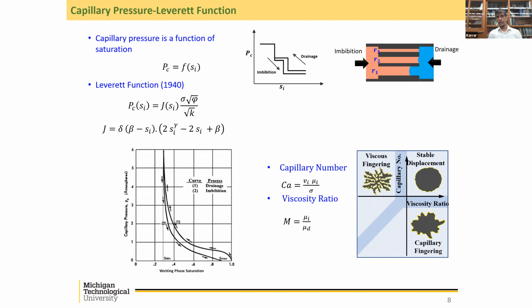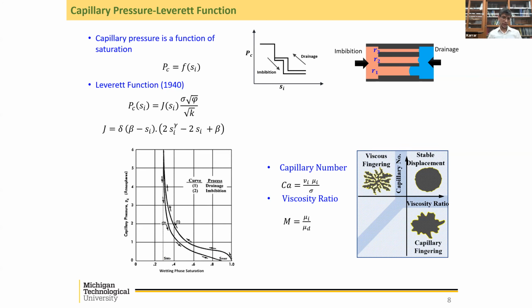So from this, Leverett was able, in 1940, to provide a correlation for the capillary pressure in terms of the saturation, by relating the curve of capillary pressure versus saturation to other properties like sigma, the surface tension or interfacial tension, phi, which is the porosity, and k, which is the permeability. With this curve, he was able to provide a correlation for capillary pressure in terms of saturation. And this is the second main important input that is included in the fractional flow theory equation.